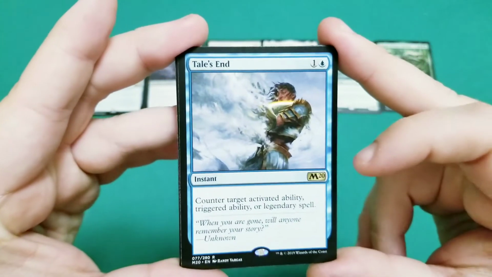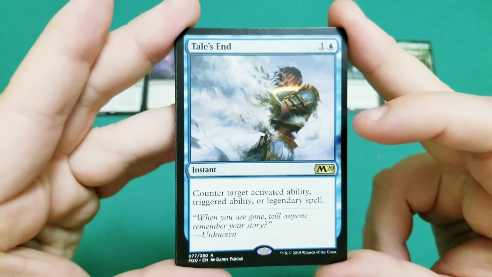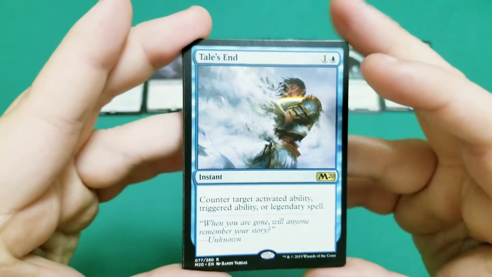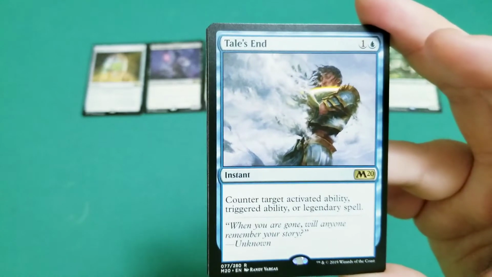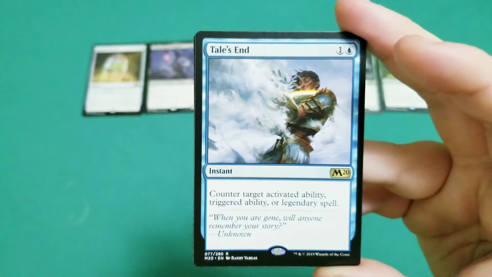Alright, next up, Tail's End. 1 and a blue instant. Counter target activated ability, triggered ability, or legendary spell. To me, this kind of feels like something that would have fit perfectly in Kamigawa if they were trying to do their own version of a Void Slime. Because it's countering the abilities, which are normally tough to touch. There aren't very many cards that let you interact with them.